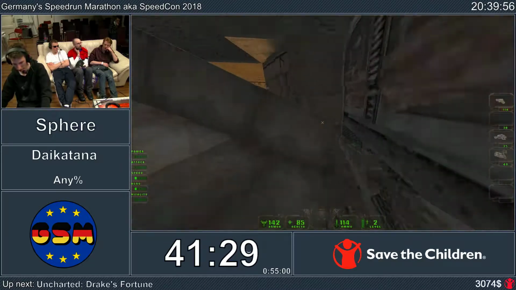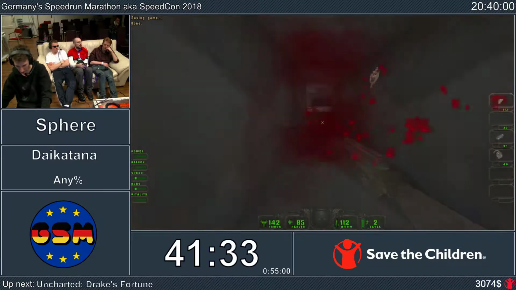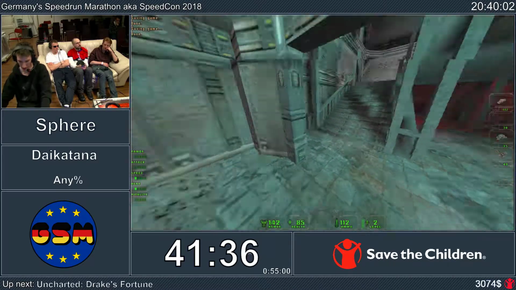Where is it? There we go. And yeah, this red is kind of blocking us, but we can just shoot it twice and she's out of the way.